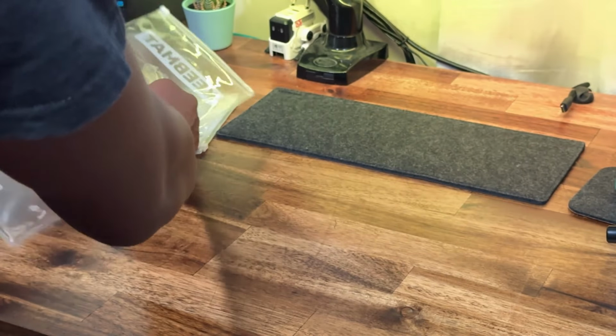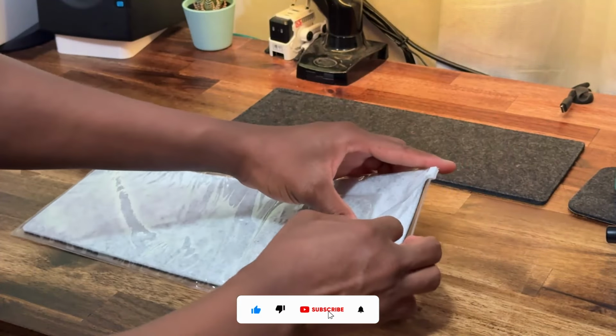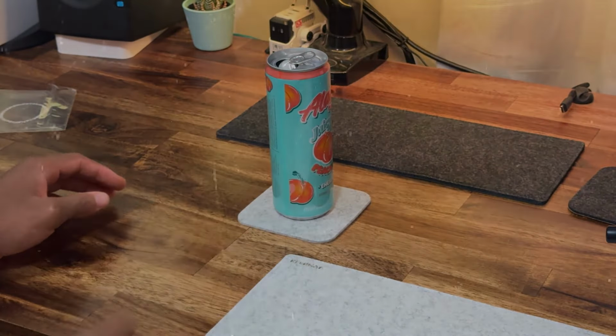We will do a sound test later on in a video, so stay tuned for that. Let's take a look at what it looks like with different keyboards. So that'll be with the light gray and the dark gray. This should help you decide which color you want to get.